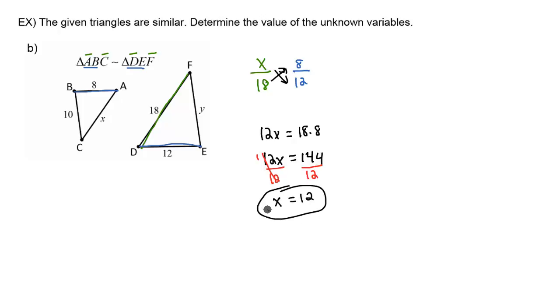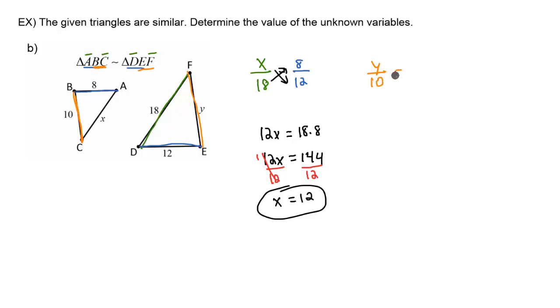And I want to solve for y as well. So I need to set up a new proportion. Now, because we're looking for y, I want to make sure that I start off with that variable, right? So now we have FE. We want to figure out, well, what side on my left does FE match up with? And you can see that we've got EF or FE. That's the last two letters, so that matches up with BC. So BC over here is that 10. So I do Y divided by 10.